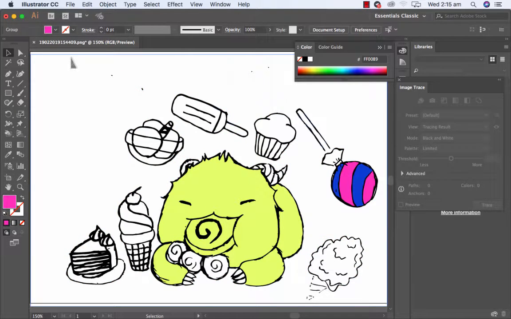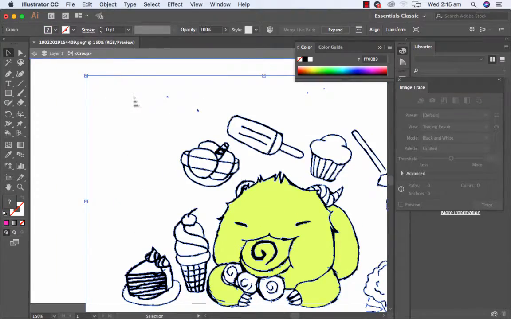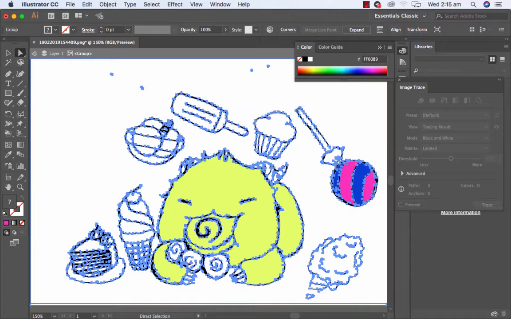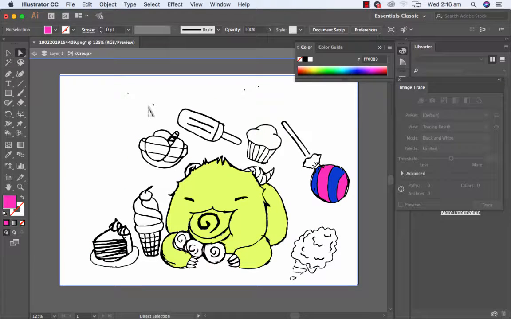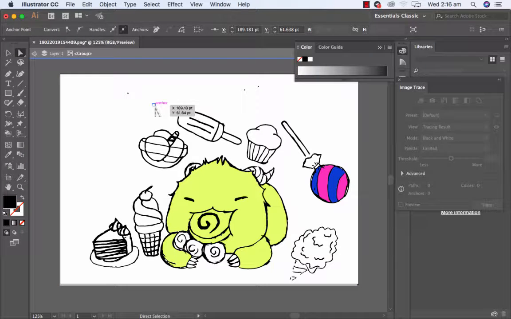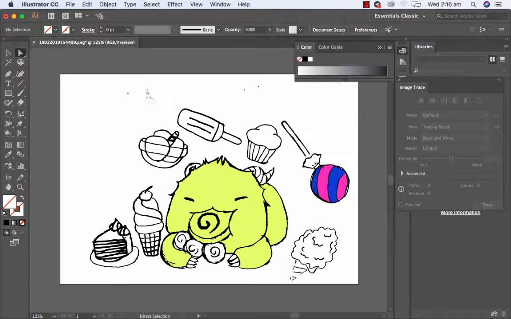And some bits I don't want, so I might click on this outside edge. So these little, undo that. Might just zoom out a little bit, I've got too much on the screen. I can do stuff like this. And then I can click on that and I can just hit the delete key a couple of times and it'll get rid of it. And I'm slowly going to get rid of these little extra bits.